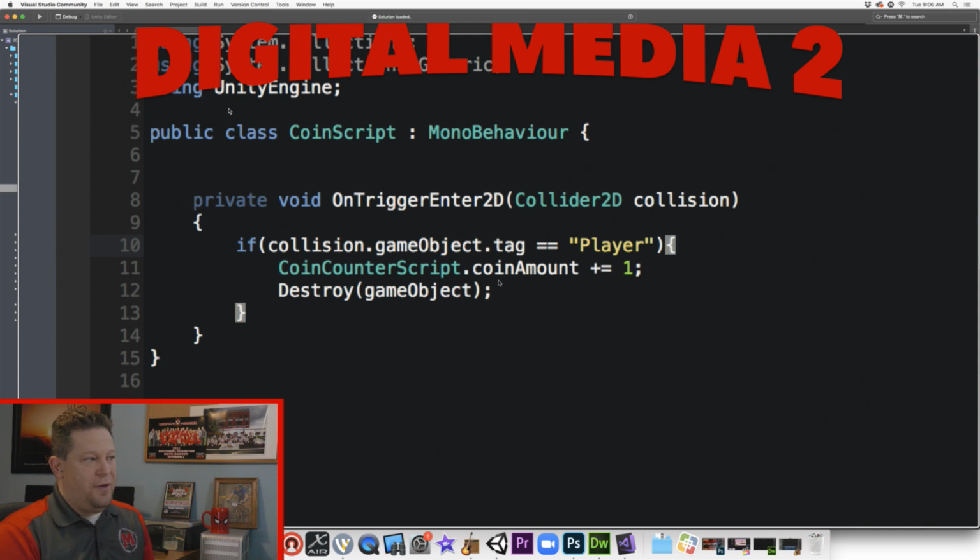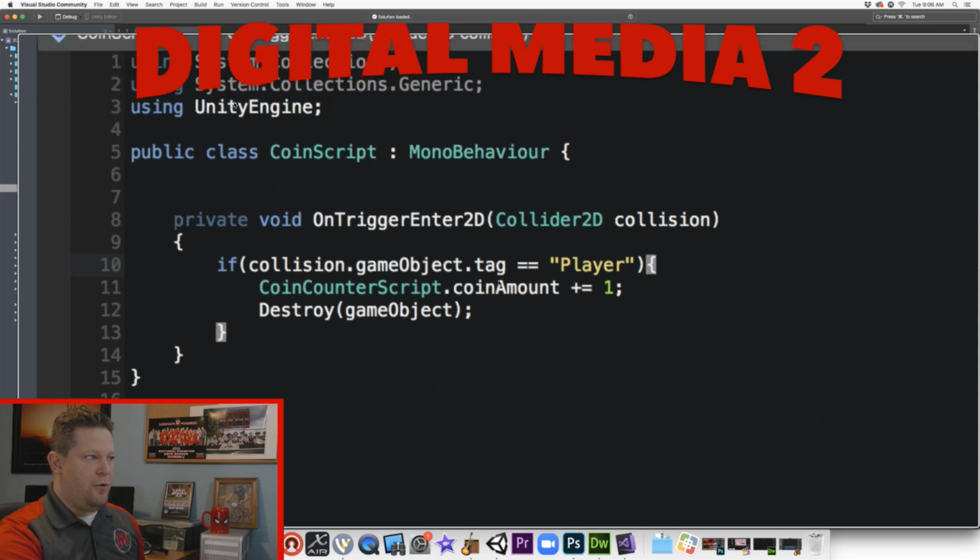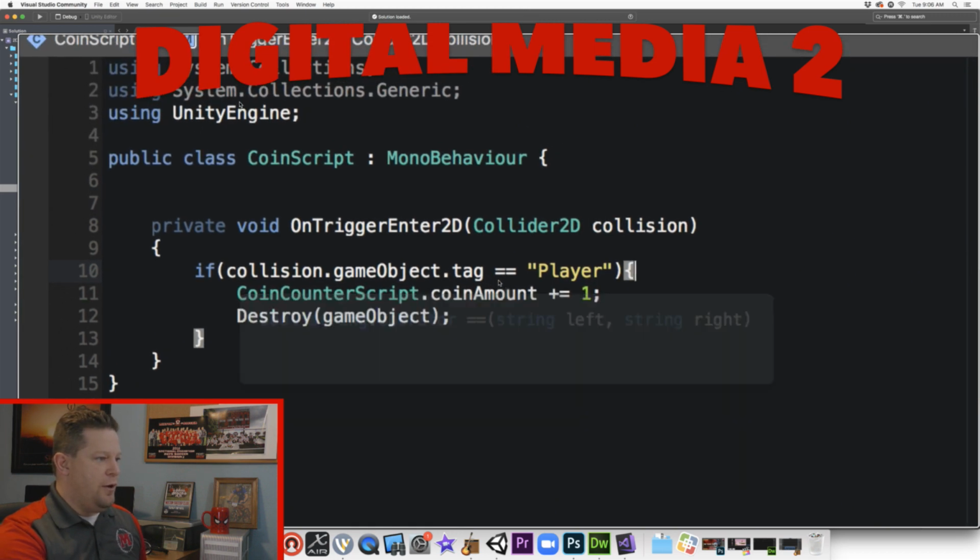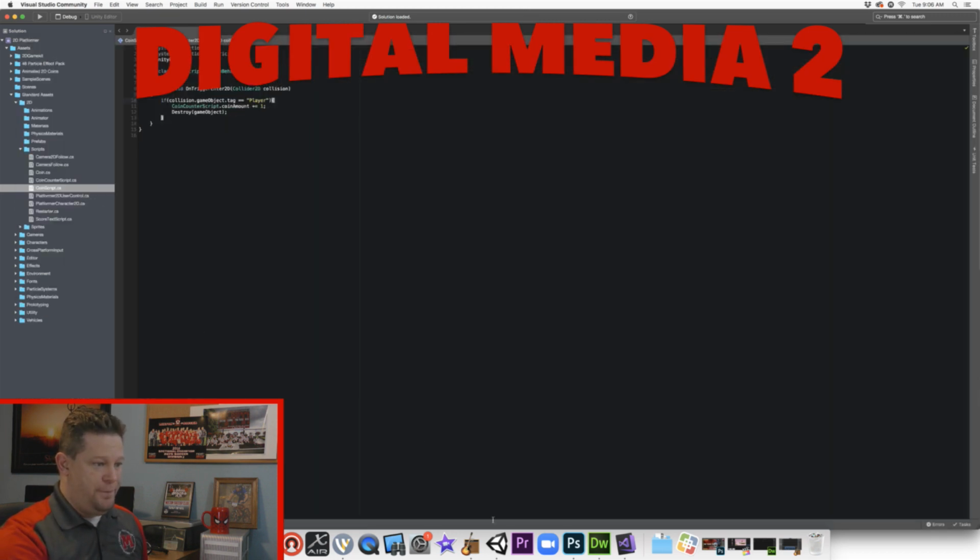here's what we had typed up previously for our code. And so far so good. It adds onto the coin counter and then it destroys itself. Now we're going to get it to actually show up with a particle effect, and then it's going to destroy itself here. Okay, excellent. So before we go hog wild on the code, we're going to hop back out to Unity.